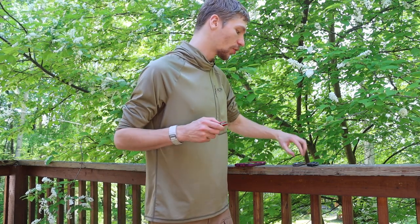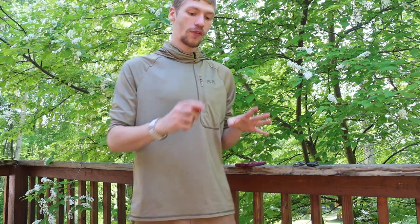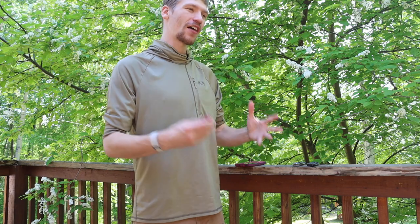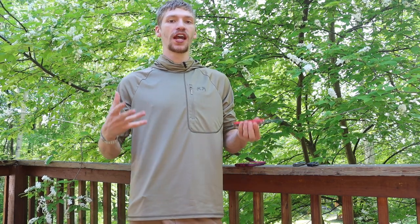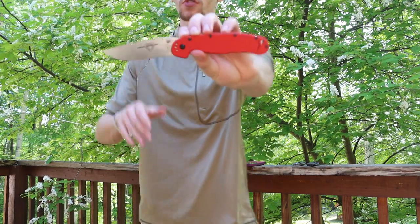I wanted to go over the handful of areas or criteria I would look at when choosing three knives, and some pretty good examples for each. The first one would naturally have to be a budget blade. I'm going a little bit higher end on the budget knife scale, still keeping it under a hundred dollars, but only just barely. If you have three knives, going for a budget option isn't necessarily a super priority. For me, this is more of a hard-use knife that I'm not going to be afraid of getting damaged or the edge getting chipped during hard use.